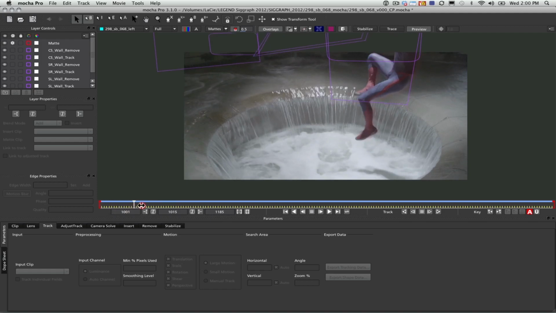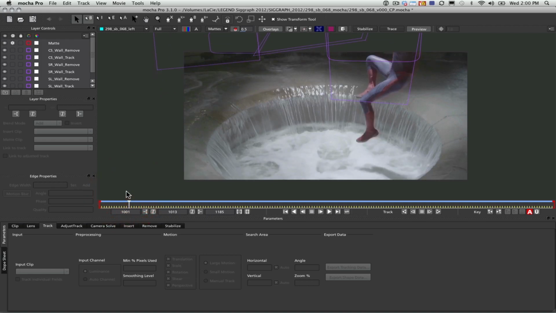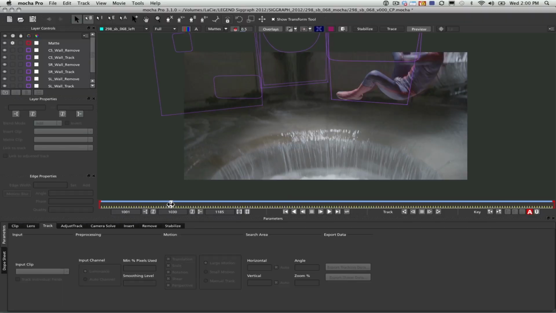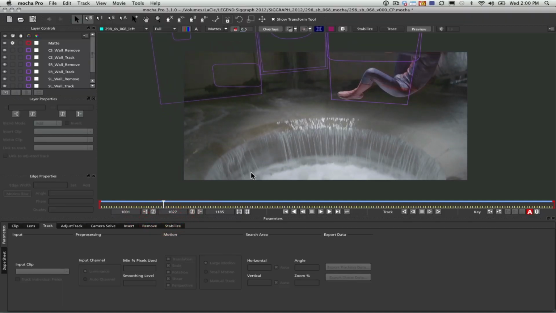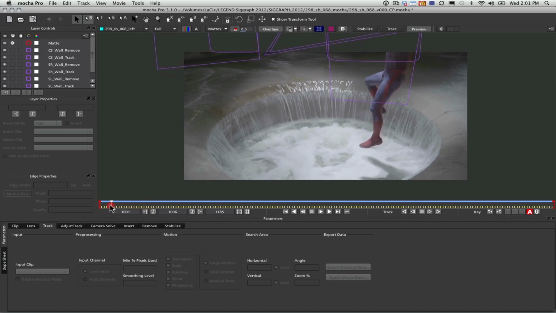If I was in Nuke in this shot, and we actually had the problem with this in their 3D camera package, because we needed to get a 3D camera track of this at some point, and we were using 2.5, so 3 actually has a camera tracker in it. I'll go over that a little bit later. But when we did a 3D camera track of this with all the lighting changes and the waters and the highlights, it was almost impossible to lock down this ground plane down here. And as you saw in the video, the roto that was in here was also generated using tracking data from mocha and also splines from mocha.